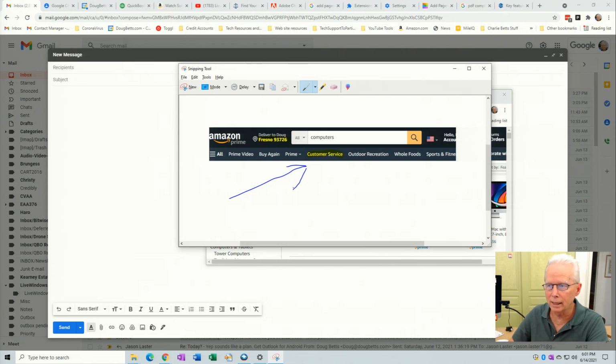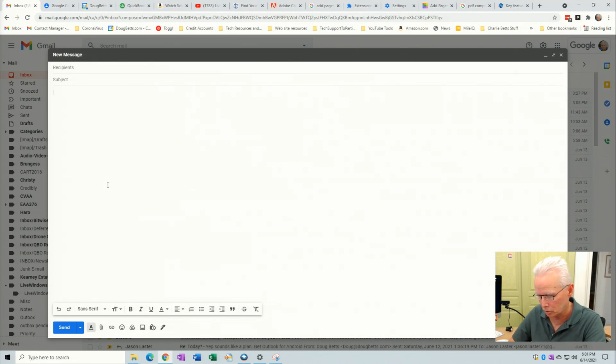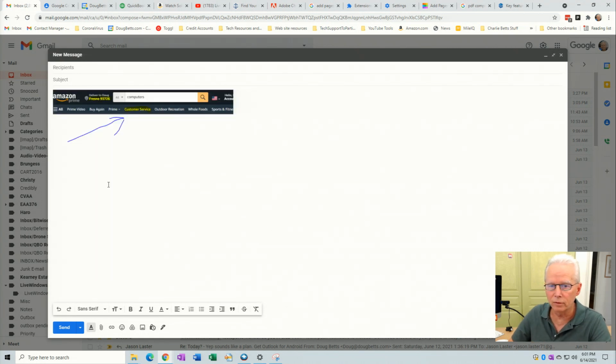Now go back to that email message, which is visible right back here, and just do the Control-V paste. I didn't have to do anything extra to say that this is what I want to paste. Whatever I have active on the snipping tool at the time is what's going to be pasted.